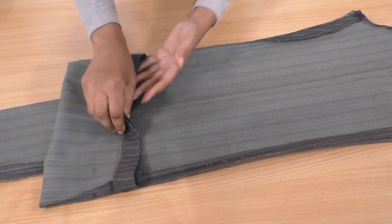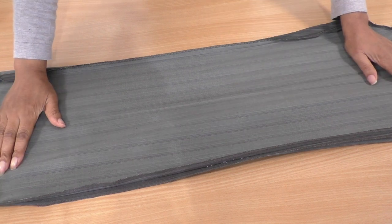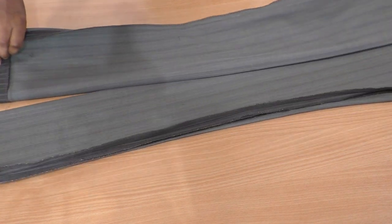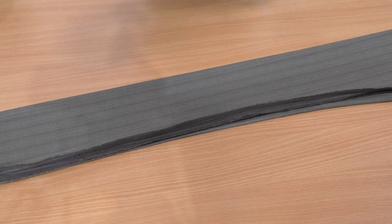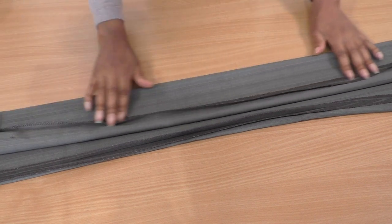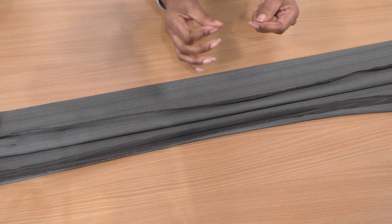I have pressed the hem so that I don't have a seam running through there. And what I also did was I folded it in half in order to cut straight down. So I've decided that I'm going to have the seams of the pants as the seam for the ruffle.